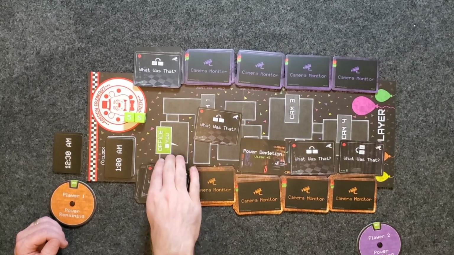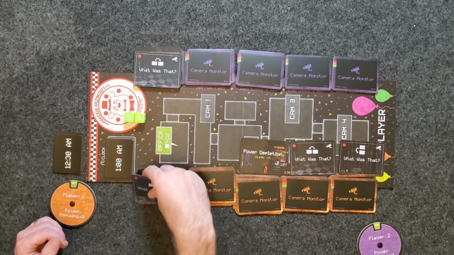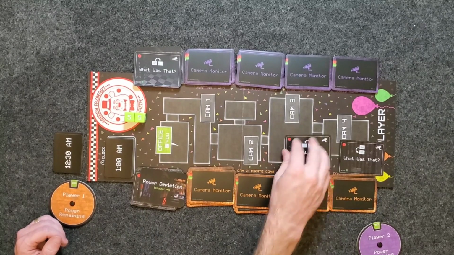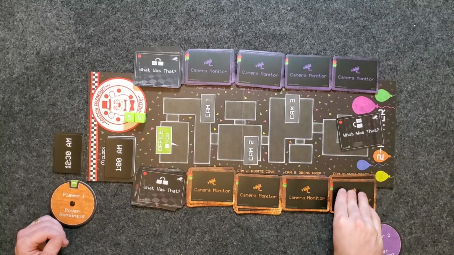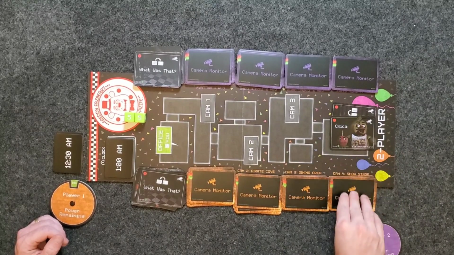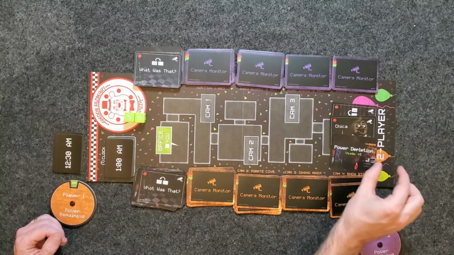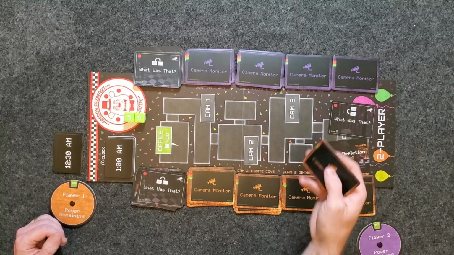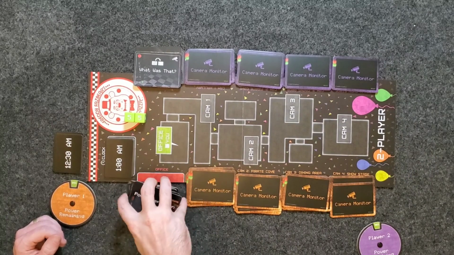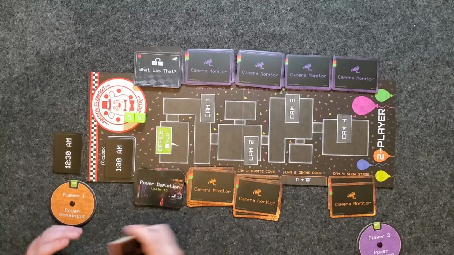It's a what was that? So no harm there. Power depletion goes away. This card's going to move forward. And we look at this, and it's Chica. Now Chica says flip another card, and it's a power depletion. Chica will go here. And we'll get rid of those 2 cards there. I have to shuffle this deck again.